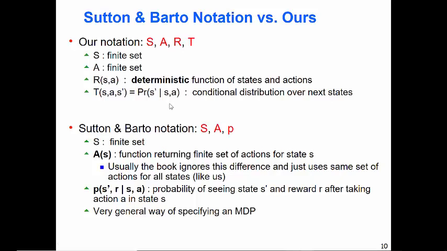It's kind of subtle. There's a function returning the set of available states that you can transition to given a certain state. So you could limit the number of states one can transition to, and you don't have to enumerate zero probabilities for states you can't go to. To some degree, but you could say that we could make this T function have a similar sort of interface. It just returns a set of states.